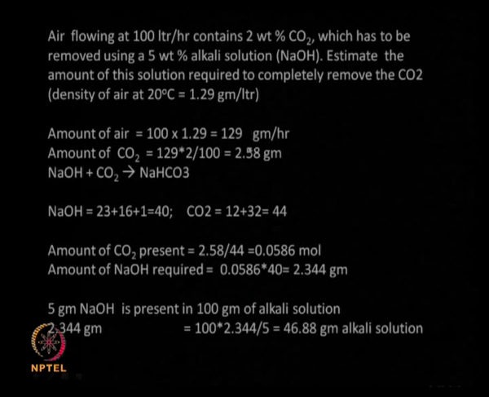Now the amount of carbon dioxide we calculated previously is 2.58 grams, so we can convert that into moles, correct. 2.58 divided by 44 gives you so many moles. Now the amount of sodium hydroxide required, we can multiply by 40 because 1 mole of sodium hydroxide absorbs 1 mole of carbon dioxide. So if you multiply by 40 you will get about 2.34 grams. So this is the amount of sodium hydroxide required. Now your solution contains 8% of sodium hydroxide in water, right.